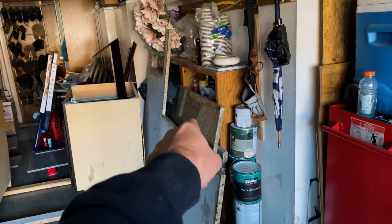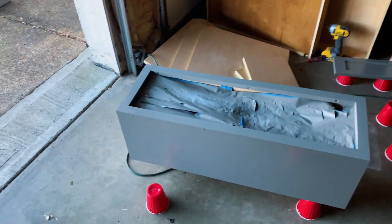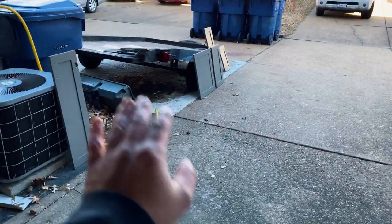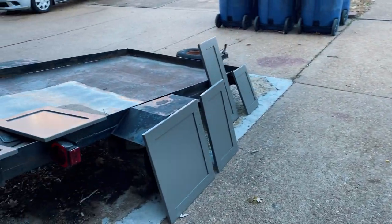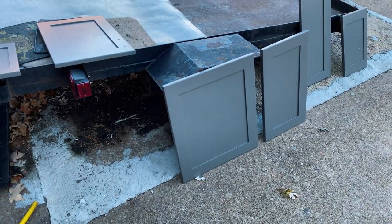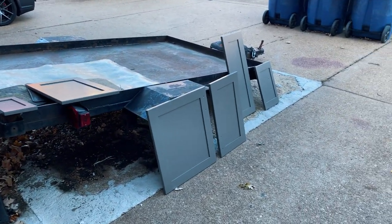This is for an island, and then there are these two extra cabinets — actually three left over that we're not going to use because it's more than what we need. There's also an extra countertop on the side that we didn't even get to use, so I might just sell that one. We're going to hit some of these one more time with paint, but for the most part I'm pretty happy. Do not use the hanger method unless you're very experienced, because you will apply paint thicker and when they're hanging up it will drip. When you have them laying down, the paint will just dry a little thick and it'll be better than having drips.